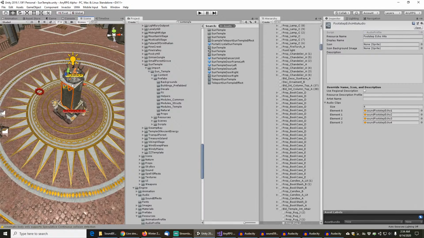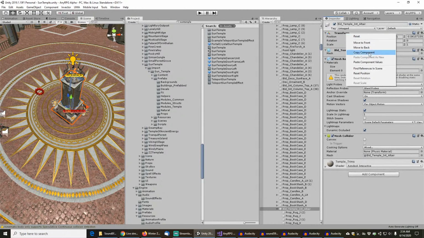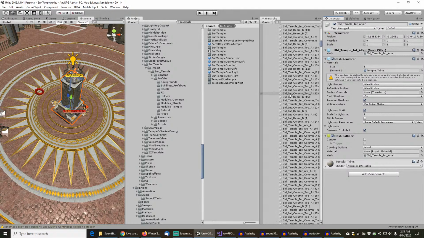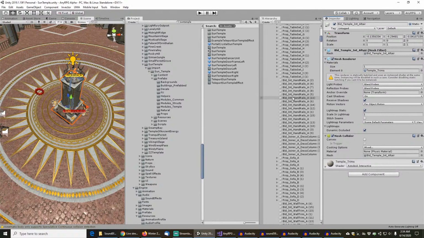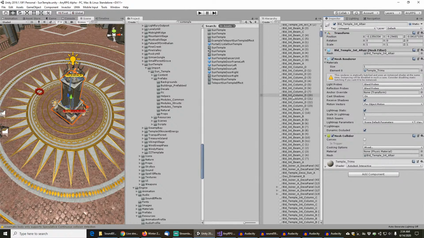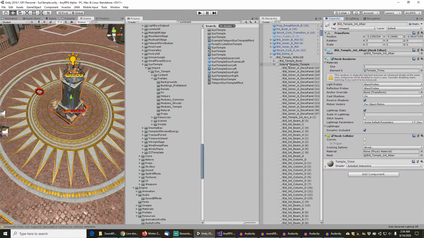We're just going to take this thing right here, copy the component, and find the parent object for this, which is interior objects temple.